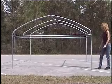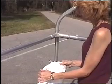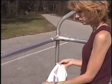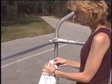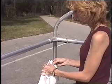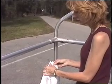Now we're ready to put your sides and your top on. All of your sides are identical. Each one of them has a center zipper in them. You'll notice that there's a loop at the corners at the top. There is a package of S-hooks. You are to place the S-hooks into the loops and squeeze them with a pair of pliers so that they don't fall off.